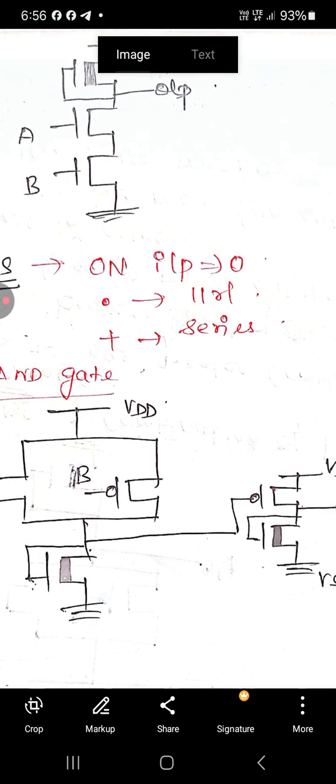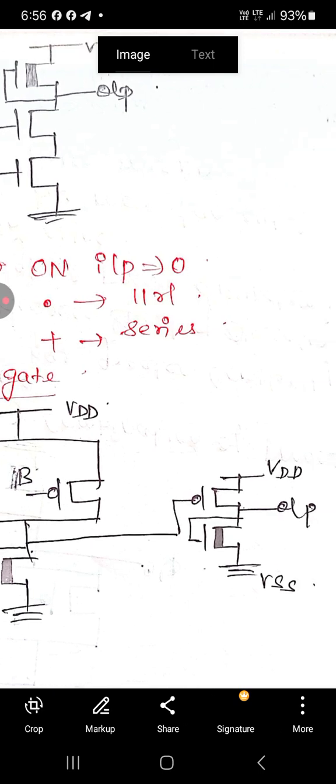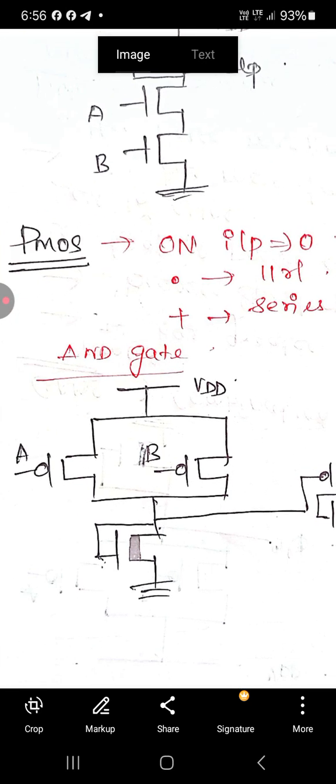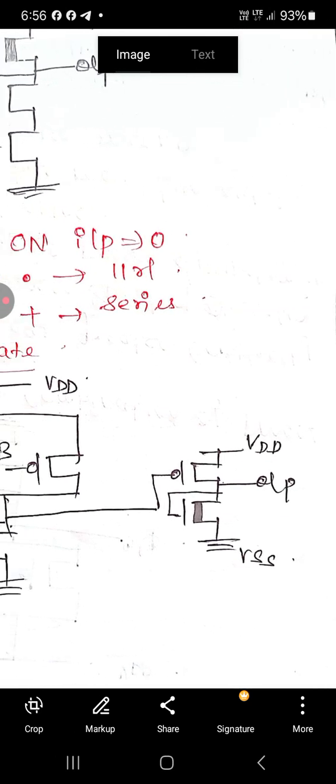That output is passed on to the inverter logic, and the inverter logic passes it on to the PMOS. 0 passed to the PMOS means the bubble inverts it to 1, enabling it. So it passes VDD to the output. VDD means logic 1, so under these conditions the output is 1. Yes, obviously it satisfies my logic. Then we'll check the 0 logic.